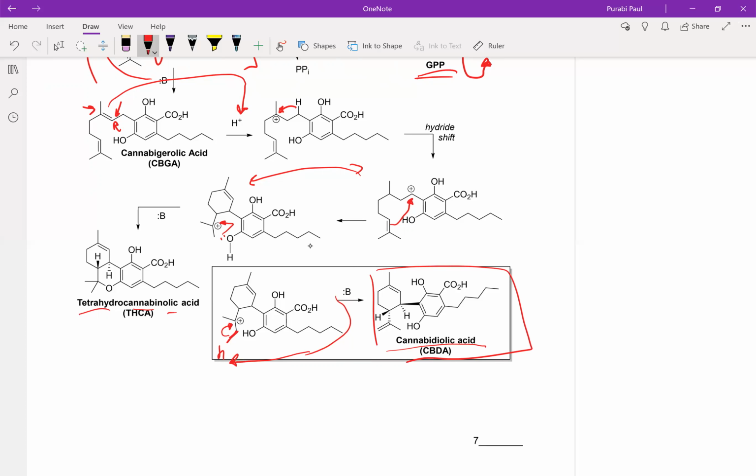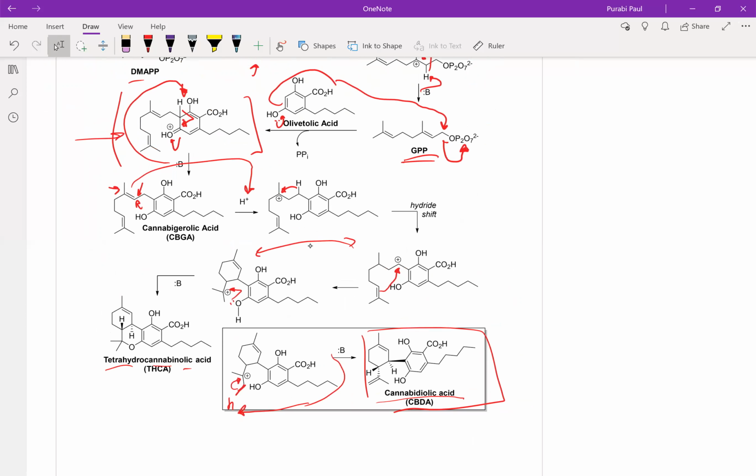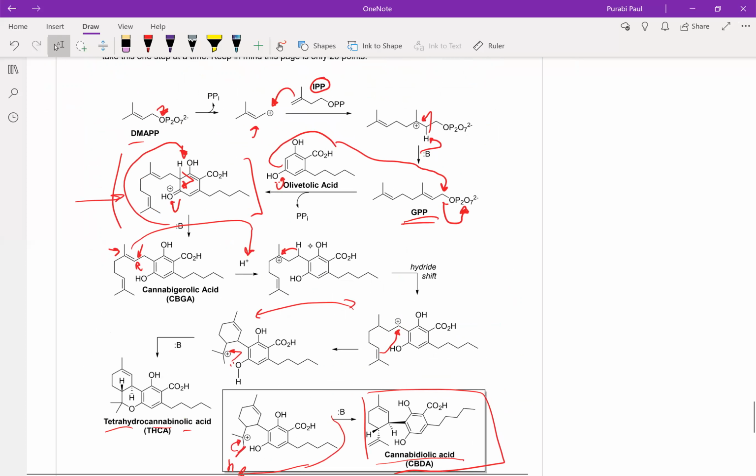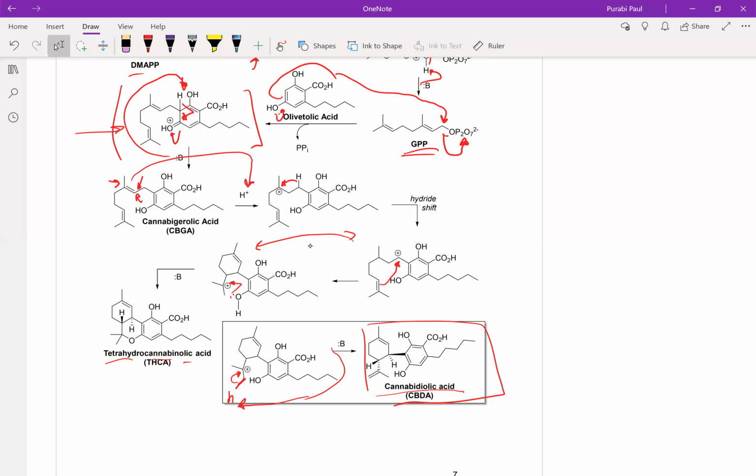So this is the biosynthesis of the precursor to THC. And as you could see, a lot of the reactions performed here you've seen in chemistry, but a lot of them you don't commonly see in synthetic chemistry, but you do see in nature, because these chemistries are being done in an enzyme pocket where the conditions are just right to make some of these things that nature, our body, could do, but we can't do in the lab.